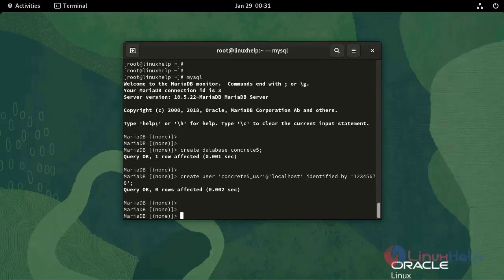Next, I am going to grant all privileges to the database for that user by using the following command.